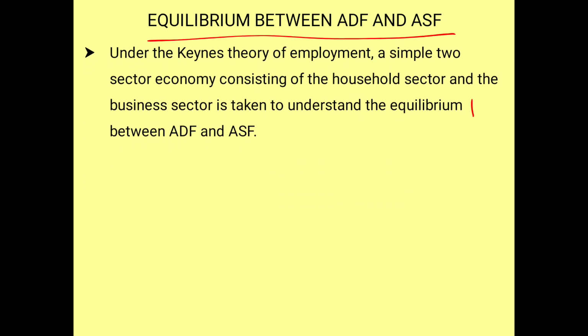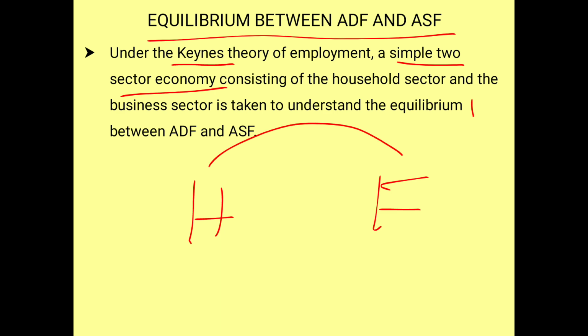So what does Keynes say regarding aggregate demand and aggregate supply? Keynes is telling a simple two-sector economy. I hope you remember that in chapter 1 we learnt about the two-sector economy. On one side we had the household and on the other side the firm. What does the household send towards the firms? It sends all the 4 factors of production. What does the firm give in return to the household? The rewards for the 4 factors of production. That simple two-sector economy is what we are going to see here.